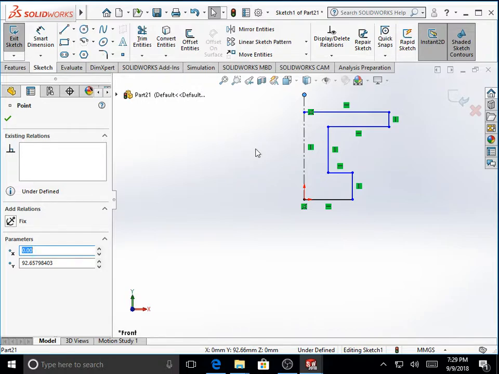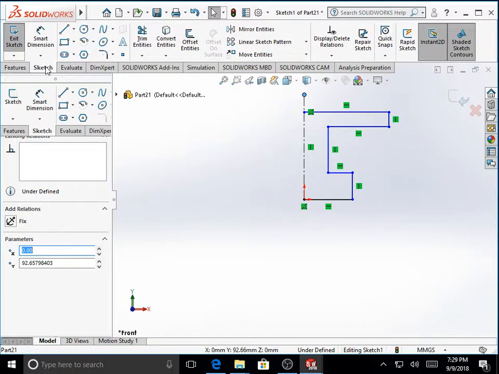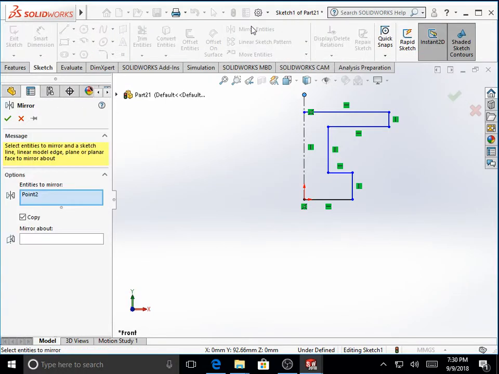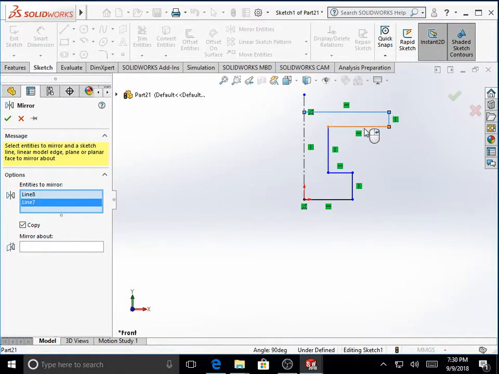The rest of it will be mirrored on the other side using the mirror entities tool that we have under sketch toolbar, mirror entities. Let us clear selection. You may add the lines to be mirrored on the other side of the axis by picking them individually.